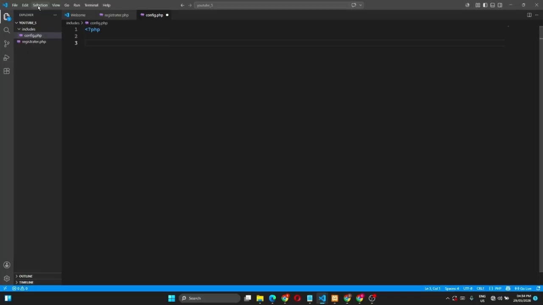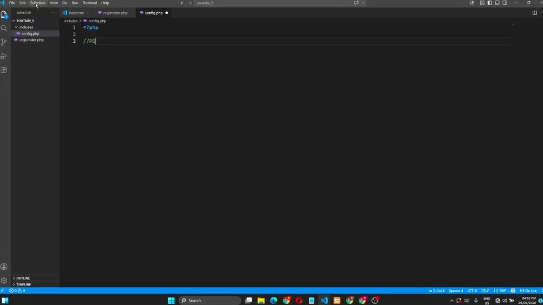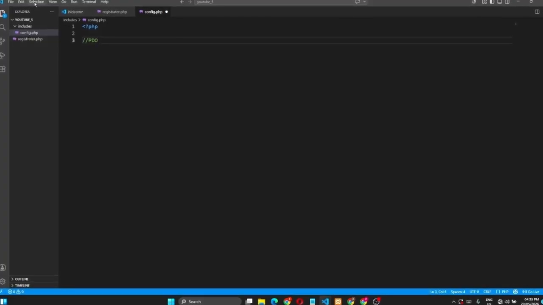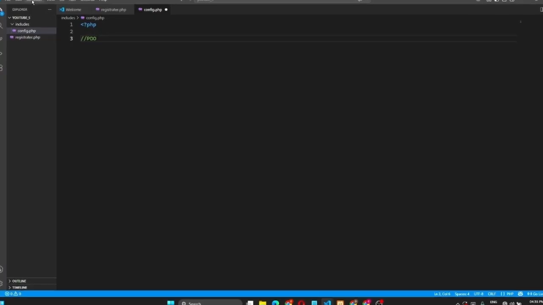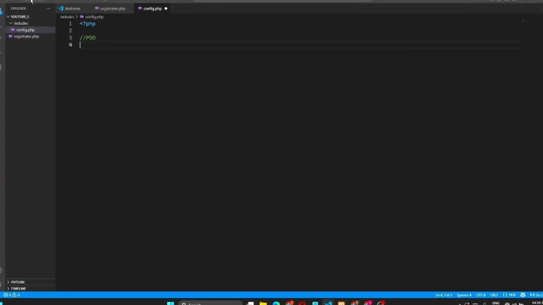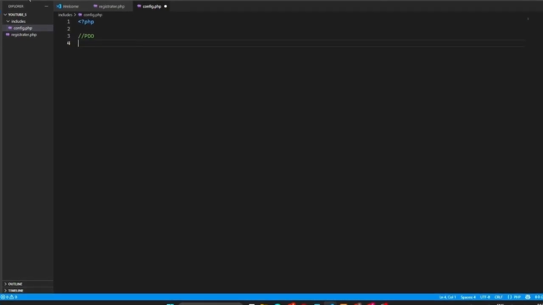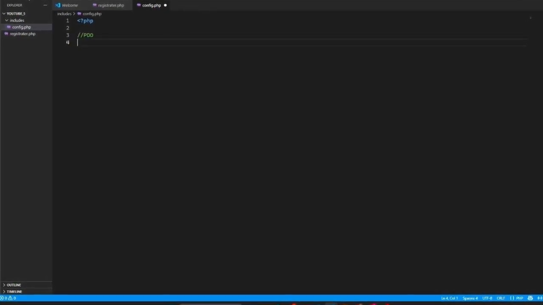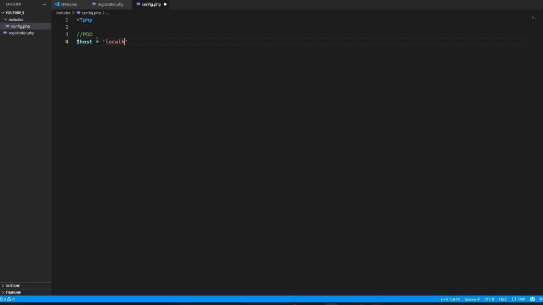Since I'm using PDO, right? I'm using the PDO method. At first I was using MySQL, but I later noticed MySQL is kind of weird compared to PDO. The transition wasn't easy, but I just had to proceed and go through it. Now I'm cool with it, but I've forgotten most of MySQL. So what I'm going to do here is declare my variables. Since I'll be using XAMPP, it's automatically going to be localhost.